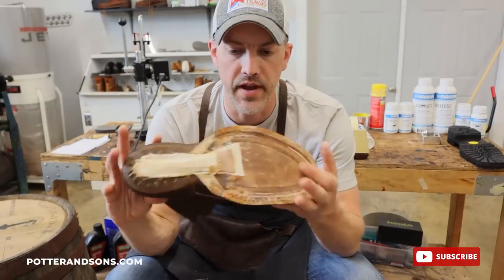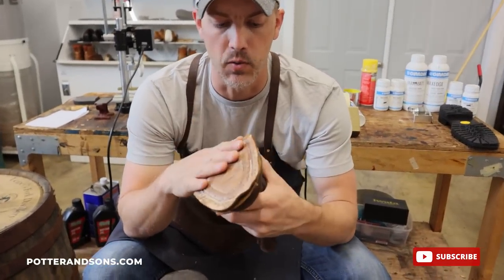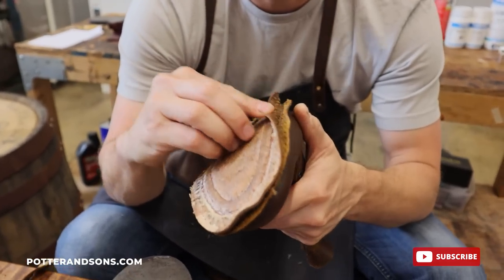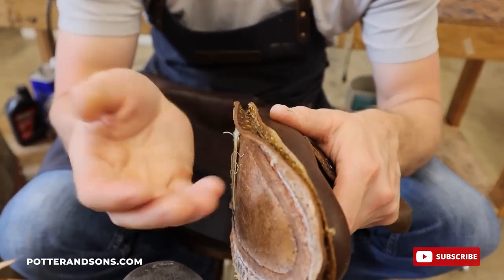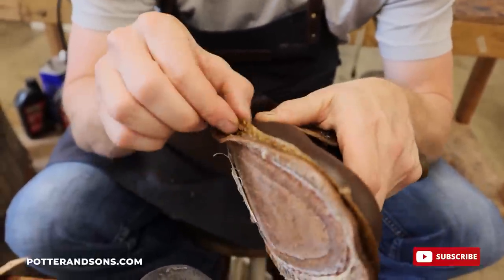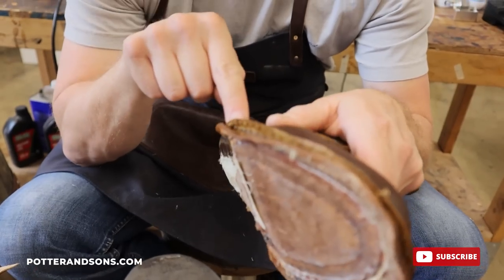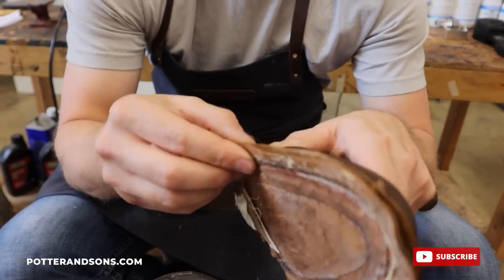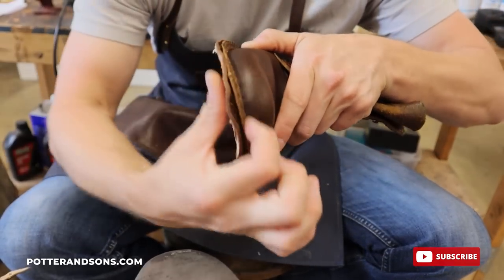All right, so we've got the sole off, and let me explain a little bit about what's going on in this. Now, these are Wise boots. It's actually a stitched out construction because this is the actual part of the upper that is flipped out. But what you can see is that they take a very thin strip of leather and they stitch it through the upper, and then they flare it out. So it's actually 2 pieces, and then the sole is stitched on through there.